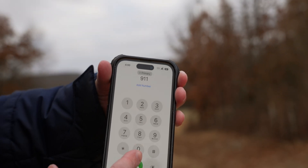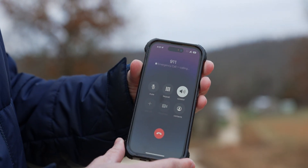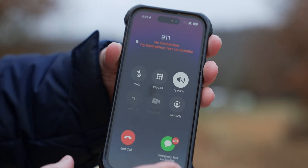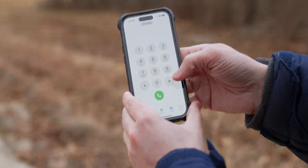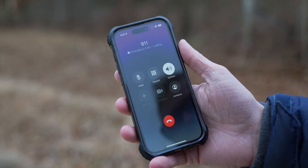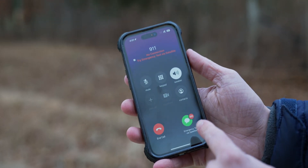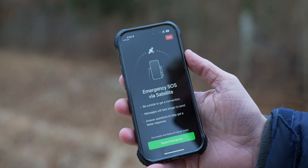The way you do this unironically is by dialing 911. Obviously, if this connects, we already talked to dispatch and they said we could figure this out. It's taking a while — the option is supposed to pop up. Here we go, it popped up. No connection — try Emergency Text via Satellite. What happened there is the satellite icon just went away. We must be in an area where there's a sliver of cell service — we're right on the precipice. It's back! Let's try again. So you dial 911. It obviously tries to ping cellular first, and when it realizes there's no cellular, it's going to pop up with the option. Emergency text via satellite — here we go. This is the actual interface — this is not the demo.